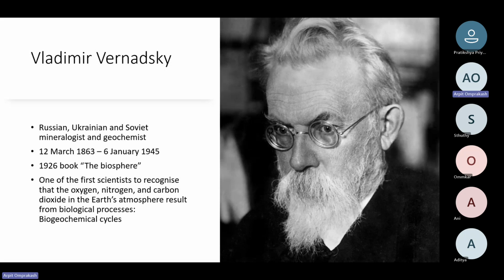Next, we have Vladimir Vernadsky, who was one of the first scientists to recognize that biogeochemical cycles are going on. So the oxygen, the nitrogen, and the carbon dioxide that is present in the atmosphere and in the biotic components of the environment are getting cycled and converted from inorganic to organic forms and then back again to inorganic forms.